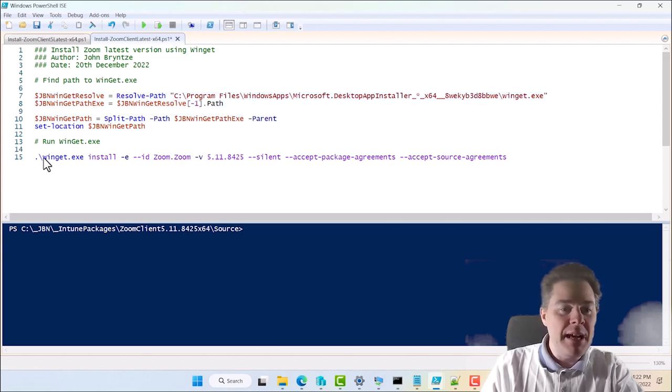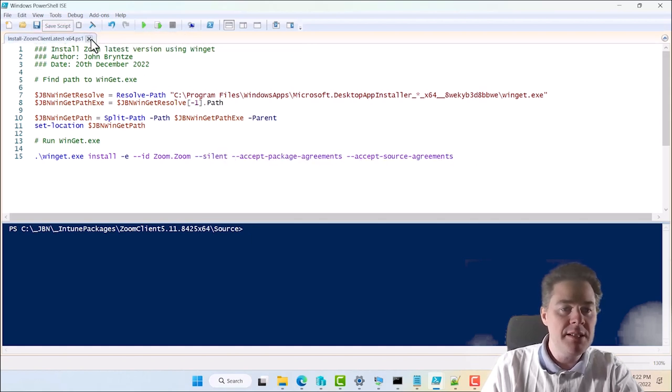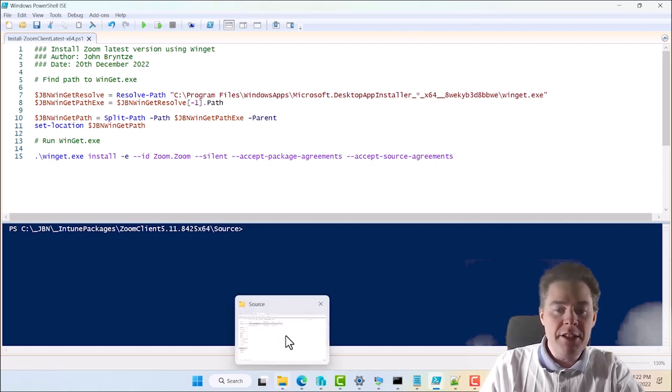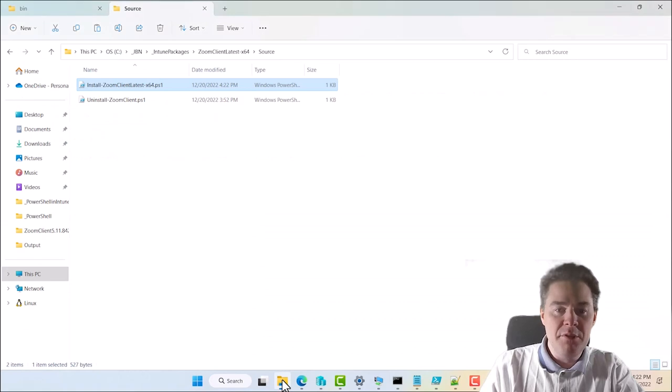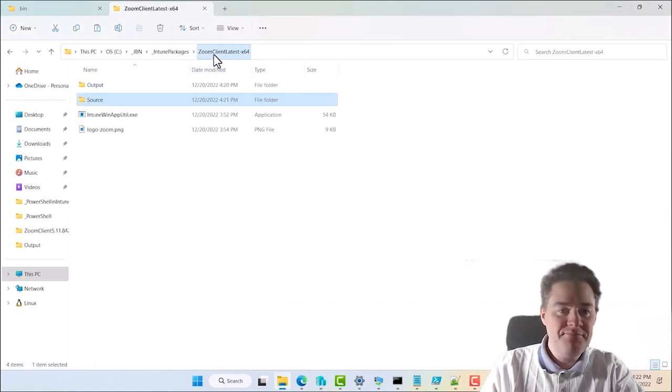And here is the command, winget install. We still want exactly the ID of Zoom, but here we remove the version. That means it's always going to get the latest. So this is the easy part. Confusing to have two here. I closed this one, sorry for that. That's the easy part. And we can actually create our package. Let's do that, and I'll come to the difficult part after.